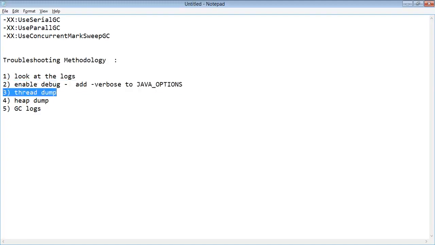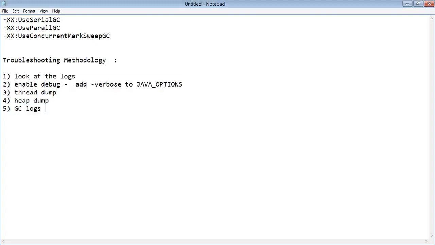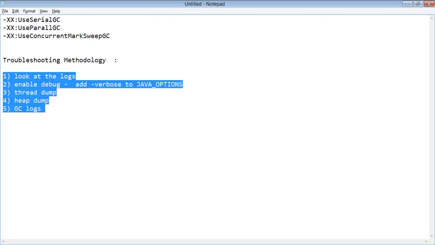You load it to a log file, or you load it to a summarizer. You see what the thread is doing. You need the help of a developer to identify what methods are getting executed by threads. If the methods have any problems, then you probably take a heap dump and give it to the developer. The developer is not going to accept that there is a memory leak that easily. So these are all time consuming activities, but these are the activities. For any troubleshooting, this is what you do. Even if you go to Oracle, this is what they do.